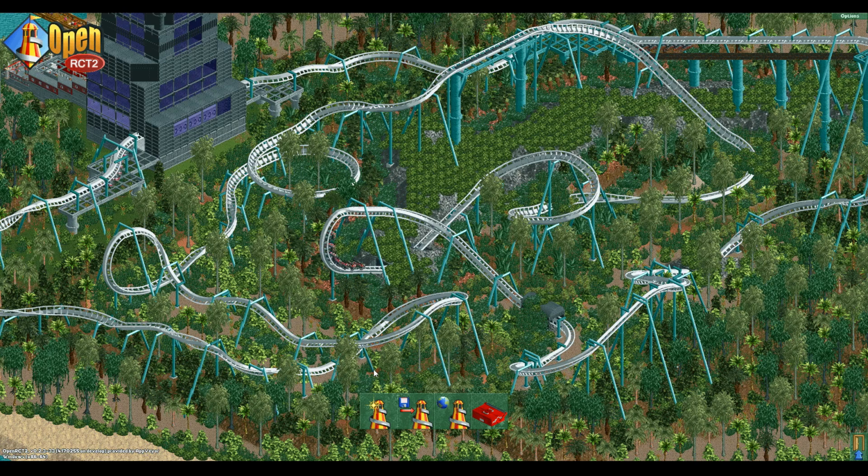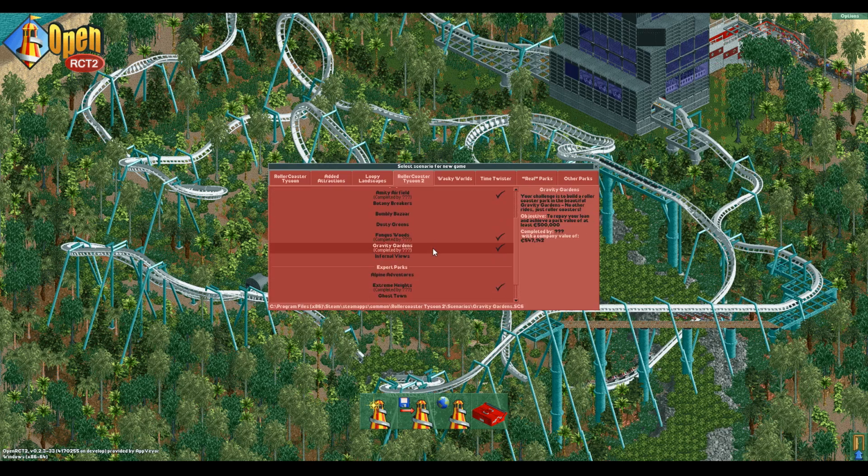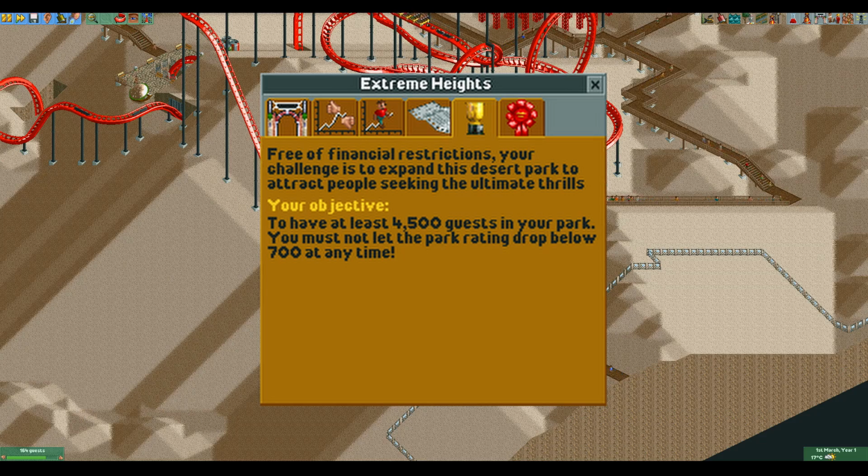Hello everyone and welcome to this tutorial on how to beat extreme heights. Extreme heights is a scenario in the expert category of the base game of RCT2. The goal is to get 4500 guests in your park and never let your park rating go below 700. This is the highest guest goal in the entire game.